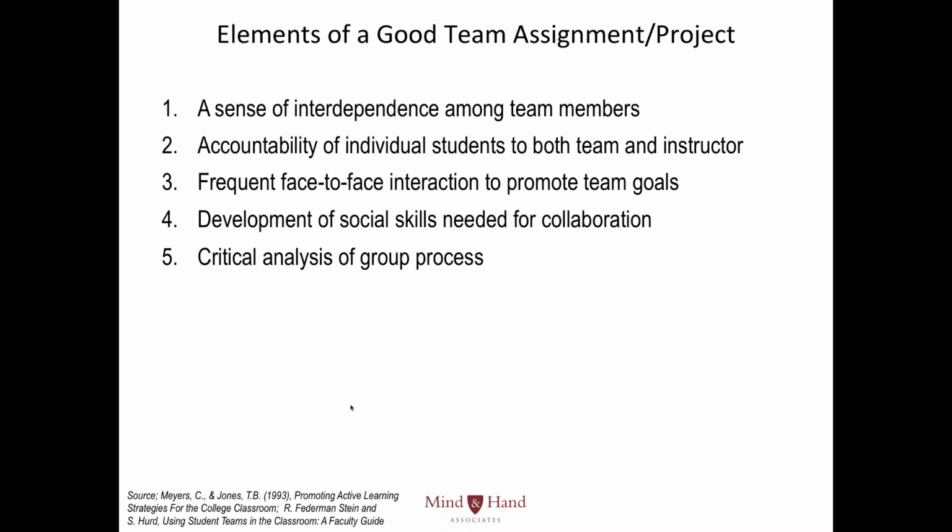Second is around accountability of students to the team as well as the class or the instructor, that they are accountable for the results, and that goes along with the interdependence. A third one is around the interaction, particularly face-to-face, and this really is a big thing, and I talk a lot about it to students up front, about how important face-to-face interaction is.